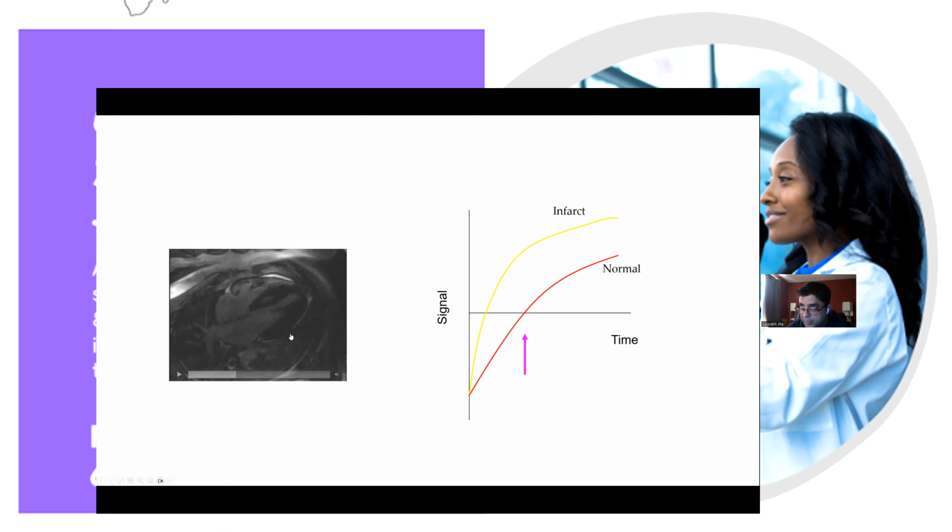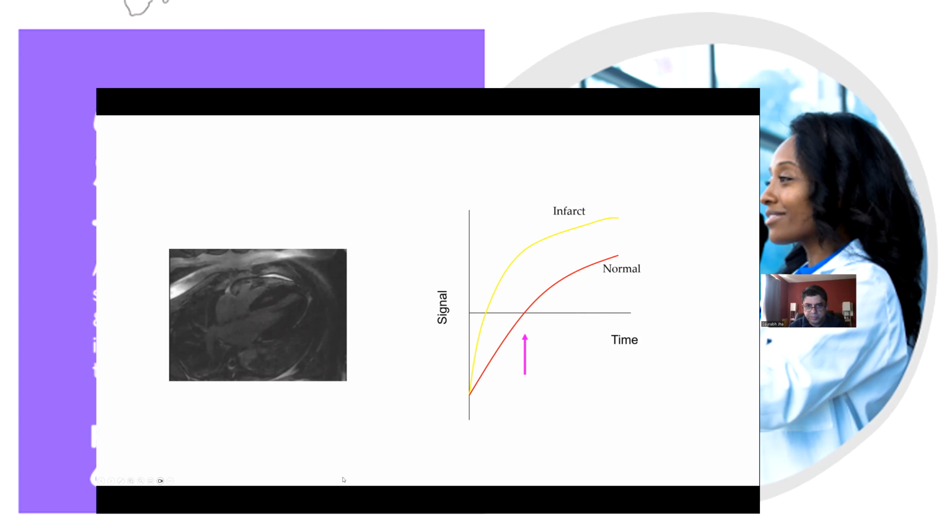What do you notice about it? The myocardium is dark. Why? Because we have suppressed the normal myocardium. So we're talking about this time over here. There's this little bit over here, sliver here, that is bright. That's diseased tissue. That's this over here. And this is the blood pool that contains a lot of gadolinium. And this is somewhere over here.